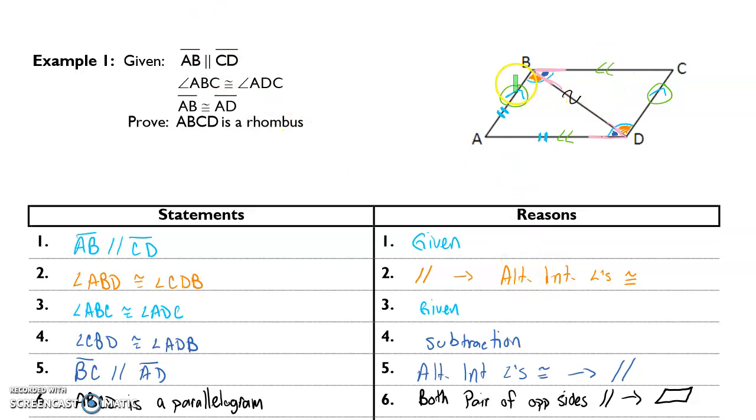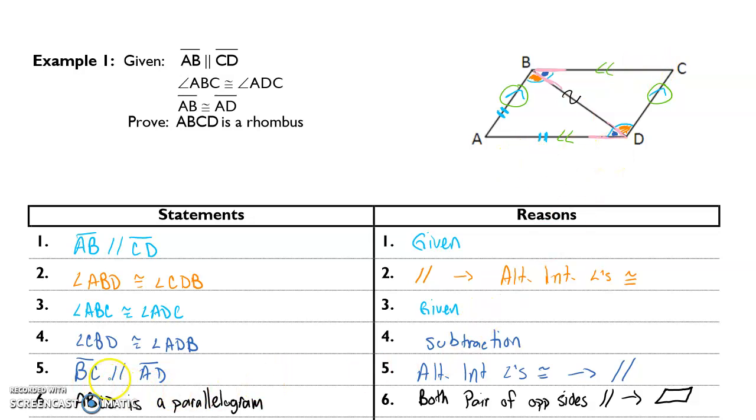And then given my big angles here are congruent, I subtracted. So the orange ones were the alternate interior angles I knew were congruent. We subtract and get these blue angles must be congruent then using subtraction. There's a tricky part. You have to recognize that those are now alternate interior angles of segment BC and AD.